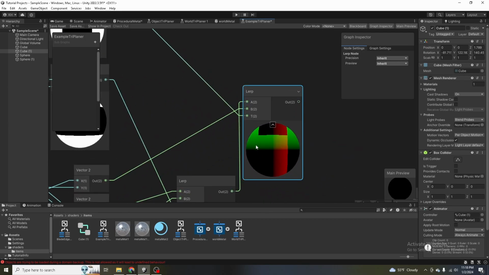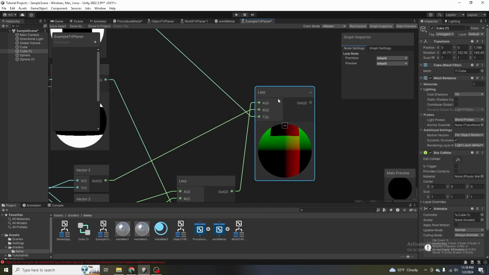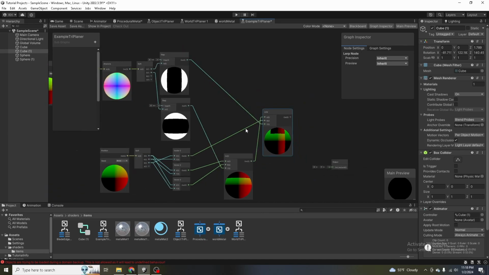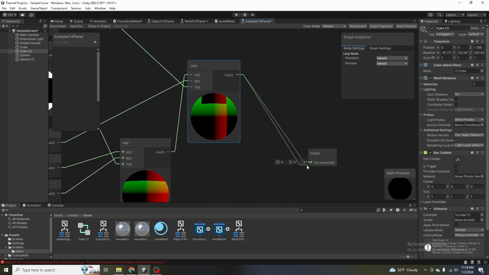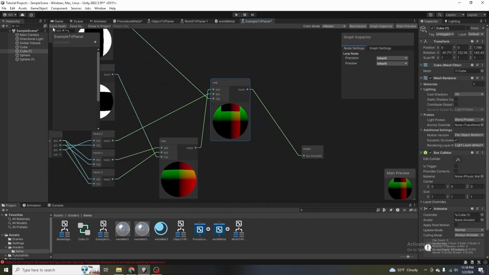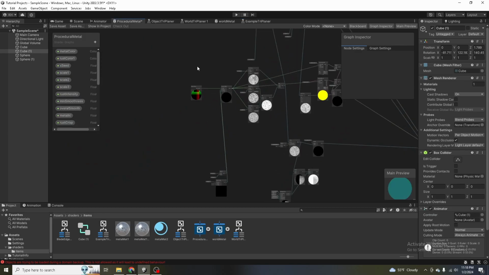Then you should get a shape that looks like this. Once you've done that, you are completely done, and you can save the asset and input it into any other shader that you want.